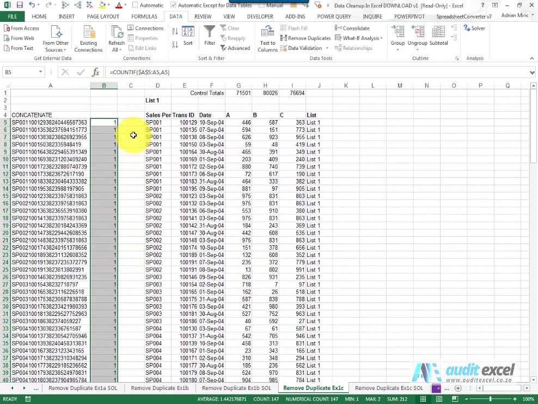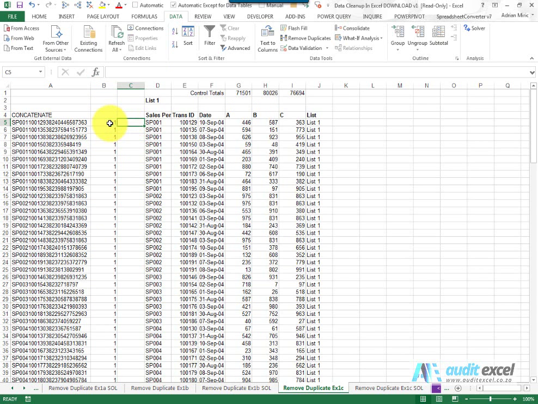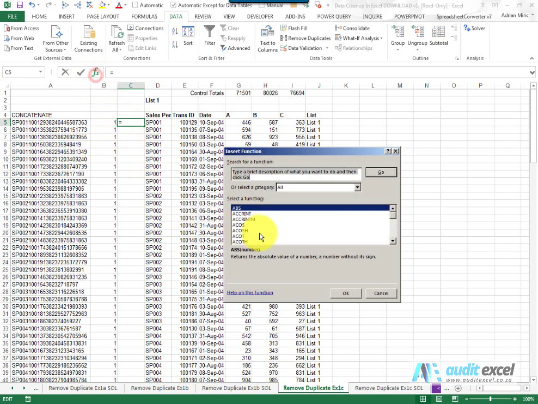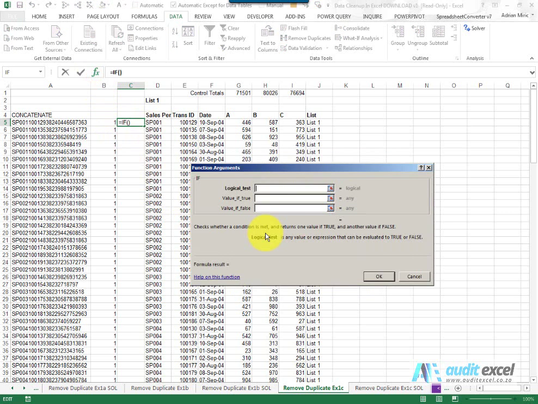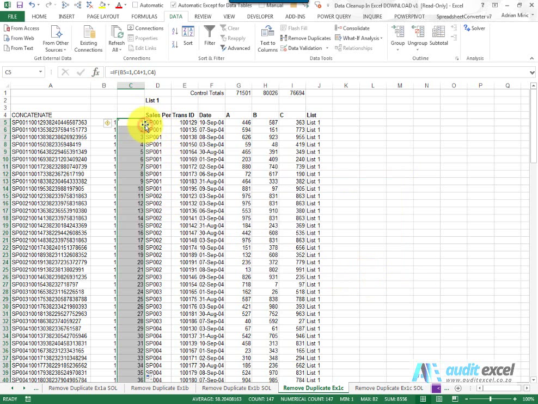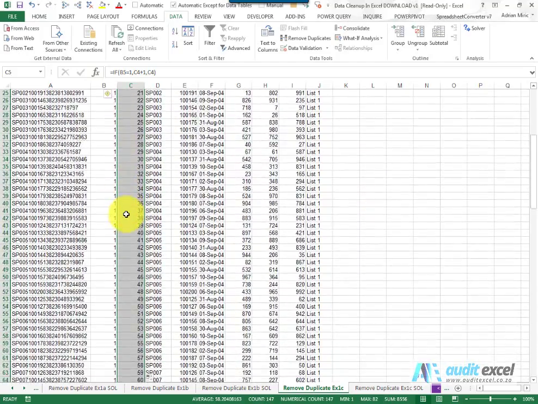What we now need to do is, given that we have this, we're now going to create a unique number for each of these. The way we're going to do that is I'm going to use an IF function. I'm going to tell Excel if that cell over there equals 1, then just take the cell above and add 1 to it. If it's not equal to 1, then just take the cell above. When I copy it down, you'll see it goes 1, 2, 3, 4, so it's creating all these unique numbers.